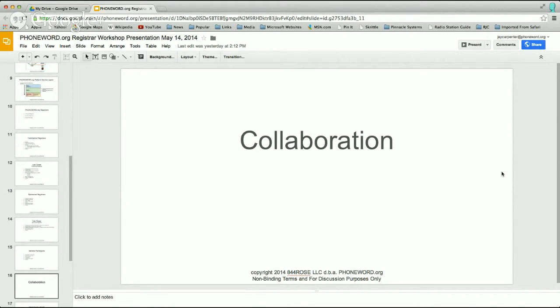And by the way, one of the key pieces of the foundation for phoneword.org is that this is developed on an open source basis, so that whatever code is created is shared.